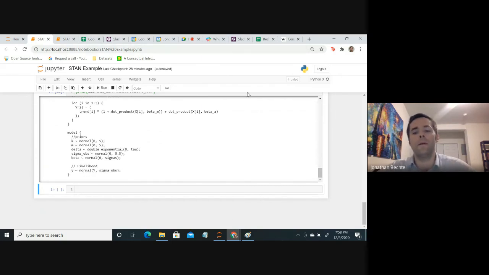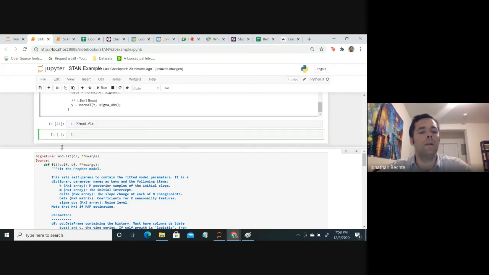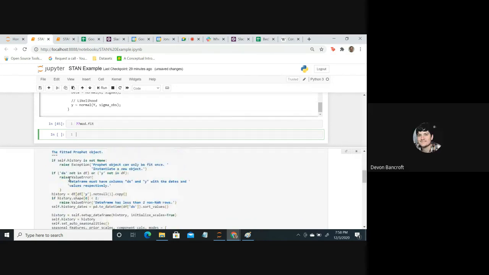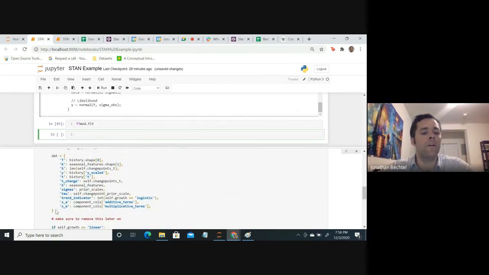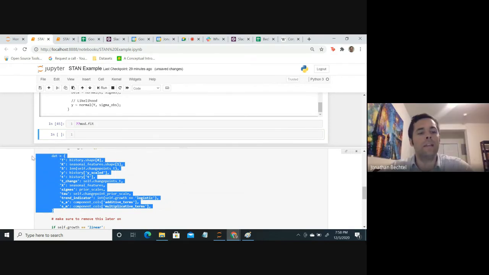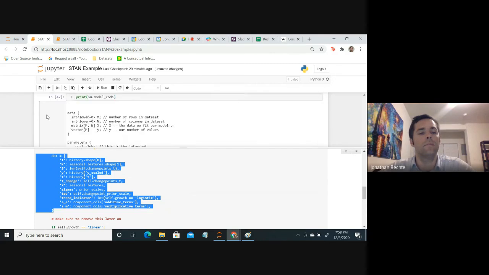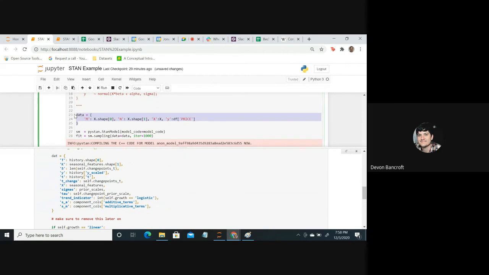So real quickly here. This is probably something you're not going to be able to follow along with, but I'm assuming you don't have Stan on your computer right this instant. So when you call fit on your data, this is the source code. So this dictionary over here called DAT, this is basically this thing right over there.